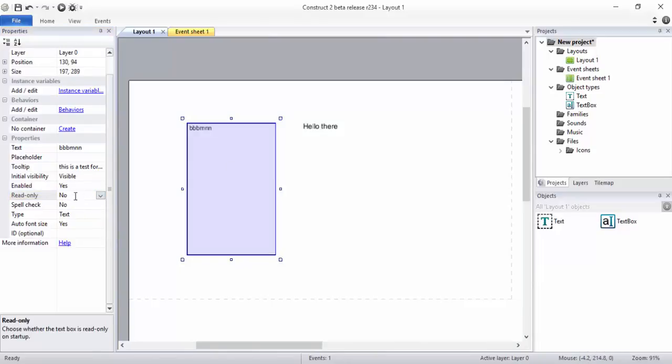And finally, the last option that you have here that could be useful for you is if it's going to be spell checked. Now, this is going to depend on the browser that you're going to be running this game from Construct 2. If your browser does not have spell check enabled, then this option is not going to do much. But let's suppose that I'm saying yes. And of course, because the browser has in its settings a language, you will have to change those settings if you want to spell check in a different language that is not English. That is the one that I have by default here.